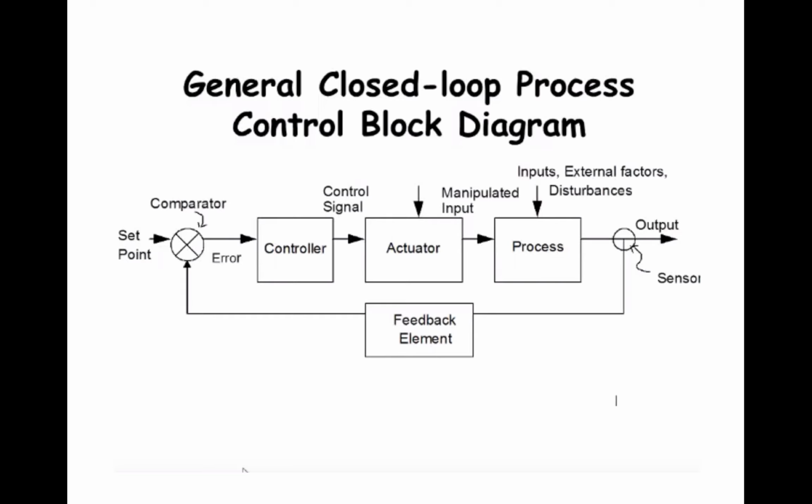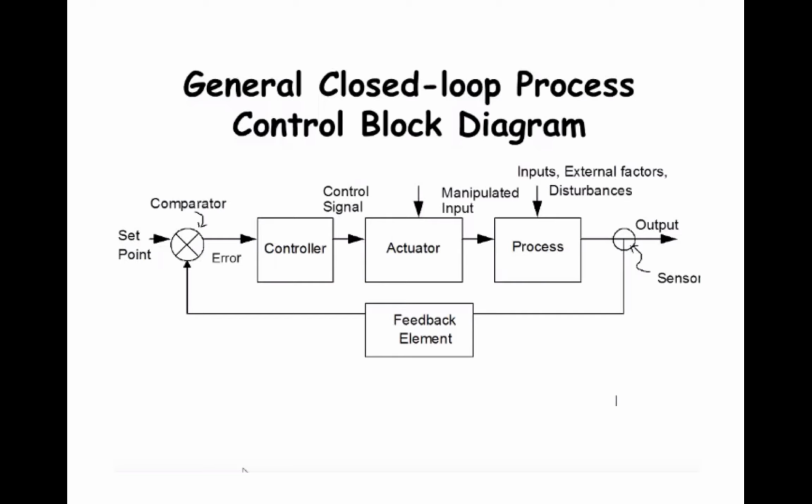On the left-hand side of the figure, we have the set point, which is on the left of the comparator. The set point is used to tell the controller what output is desired. A manager or operator decides the desired output. For example, the temperature setting in a thermostat tells the furnace or air conditioner to turn on and off. A cruise control in a car sets the desired speed as the set point. This set point is set by the driver and sent to the controller for cruising at a certain speed.